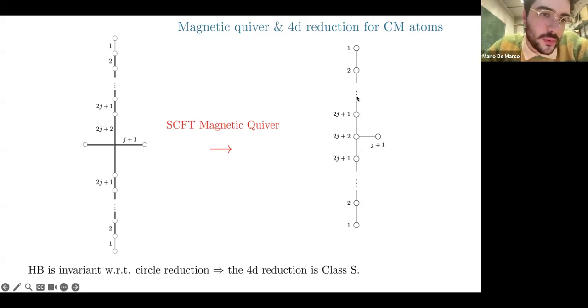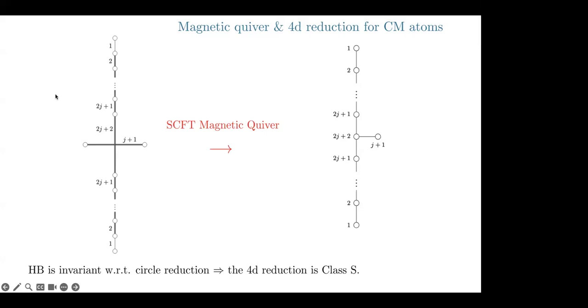And actually, the two descriptions match because we can always decouple a diagonal U(1) from the quiver, and this corresponds to making the central node of SU(N) type. But yes, this typical star shape of the magnetic quiver is for class S theories. Very great. Thank you. Thank you very much.